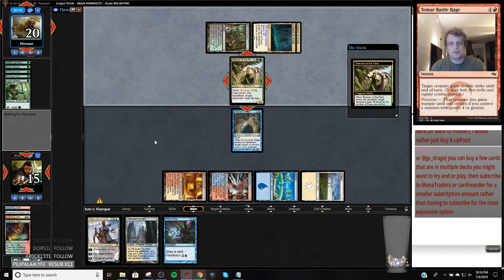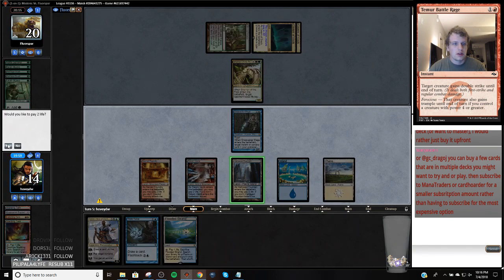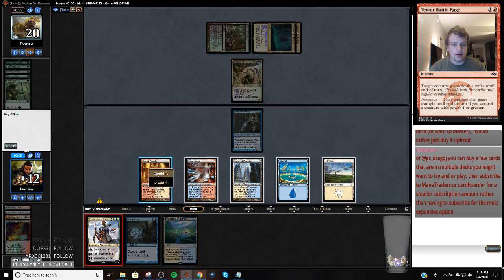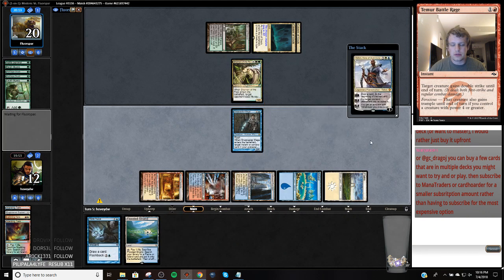Okay. So now we're not going to attack. Could have fetched the basic there. Probably should have. Just autopiloted, because this is exactly what I want to do. And I'll trade this. Yeah. Nice. 2-1.